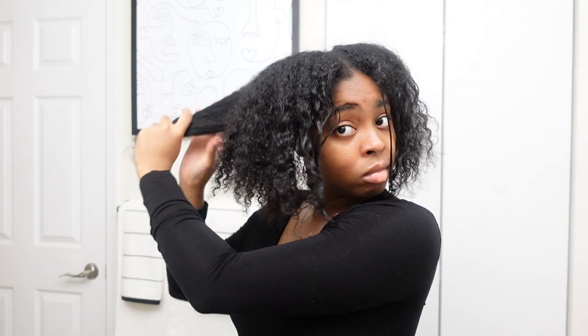I don't even remember how I damaged my hair this much. You see how it's not that bad on this side? It's mostly curly. I'm gonna use less product on this side, but I am. Alright, so all of the product is in my head. If I could get rid of my heat damage, I would definitely wear my hair out in its curly state.